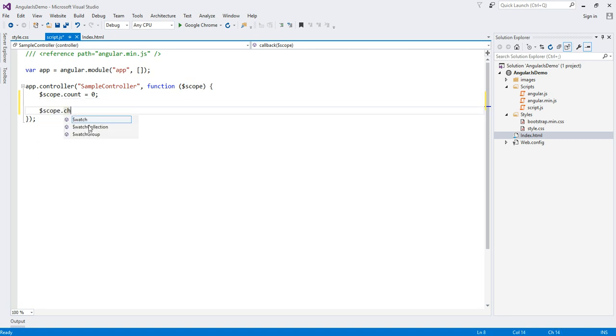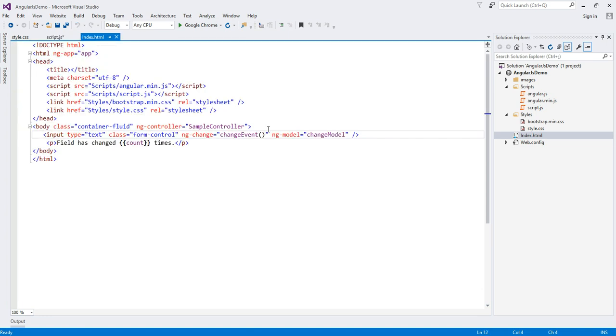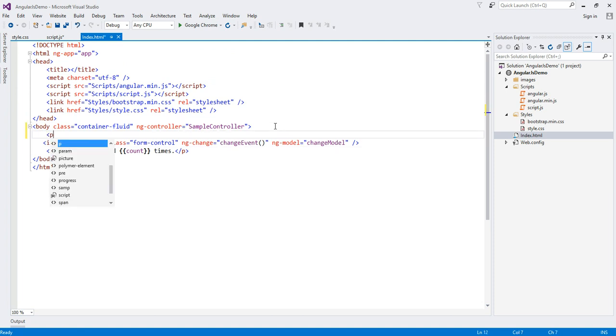Now we have to implement the change event function. $scope.changeEvent equals function. Whenever this change event is fired, I'm incrementing the count of the count model, count plus plus. Go to index.html, add some static text here: please type something.